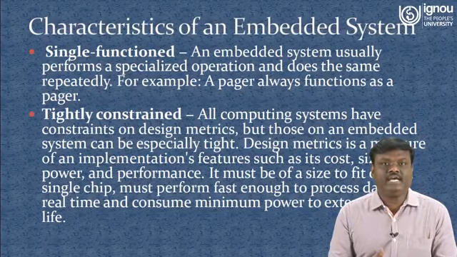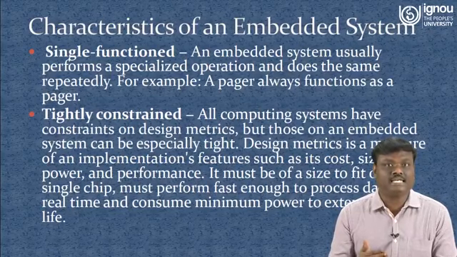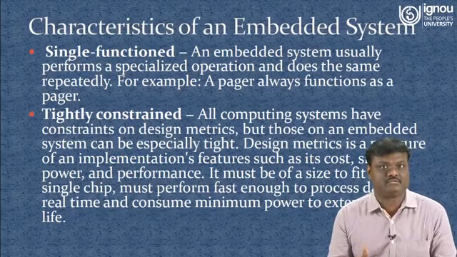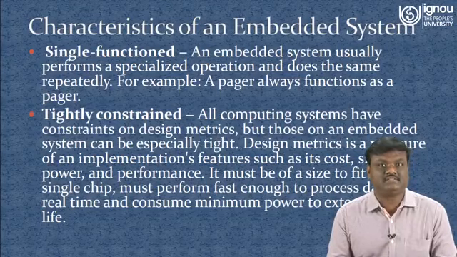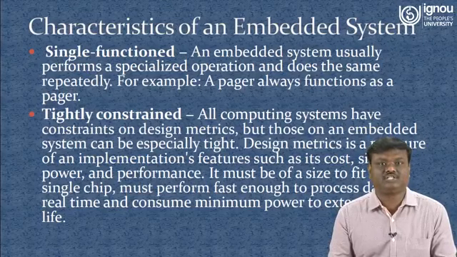So there won't be any kind of leniency or loosely constrained design in embedded systems. If it is meant to work on a specific task, it is tightly constrained. Design metrics are a measure of implementation features such as cost, size, power and performance. All these four metrics we can consider as the design metrics.